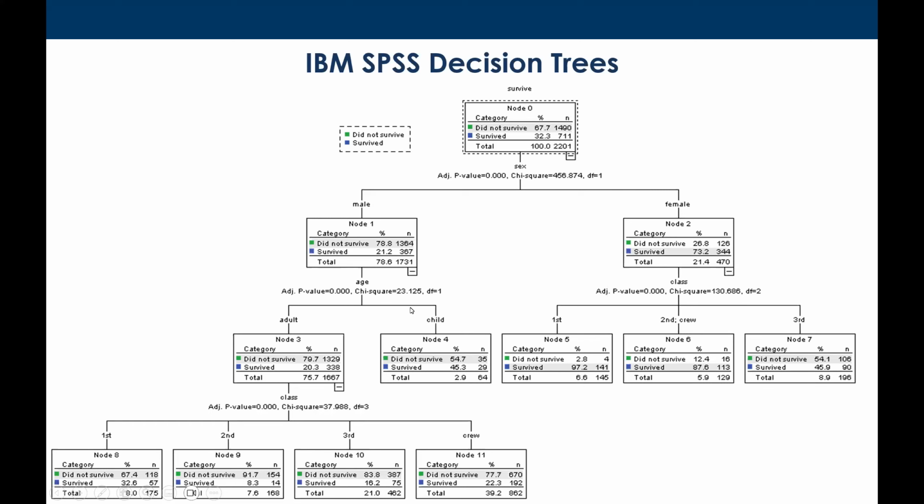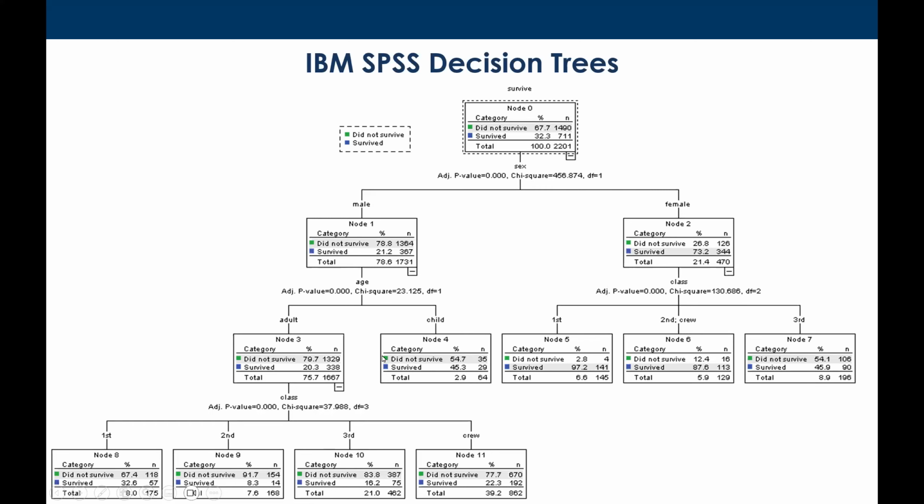And for males, it then splits this group of 1,731 male passengers into another two groups. It picks 64 male children and 1,667 adults. You can see the relative change in the survival rate. Then for male adults, it splits them into first class, second class, third class, and crew, because that's the next most important factor. And you can see that the people with the lowest survival chance are actually male adults traveling in second class: 8.3%, compared to third class, 16%. So nearly half as likely to survive.